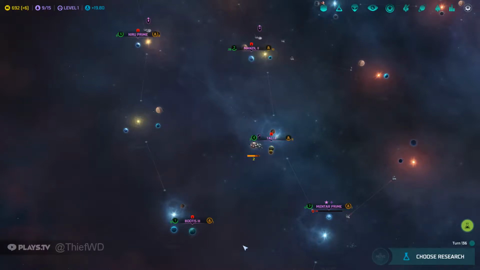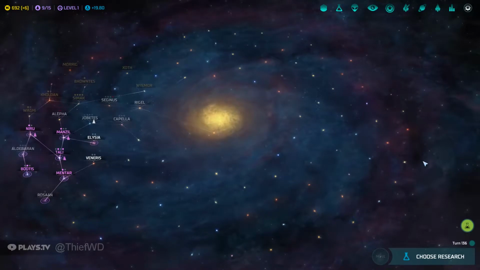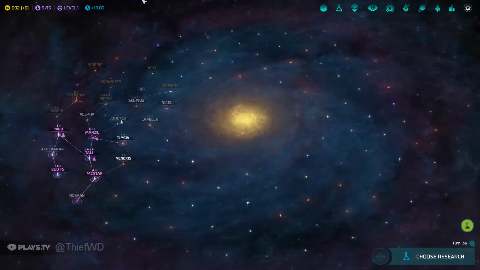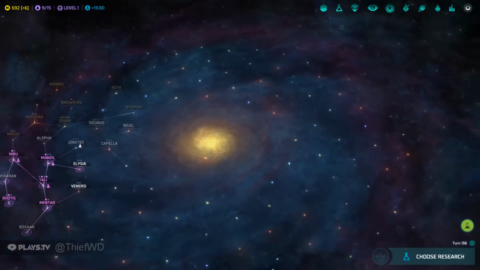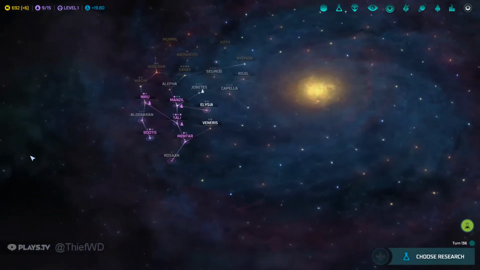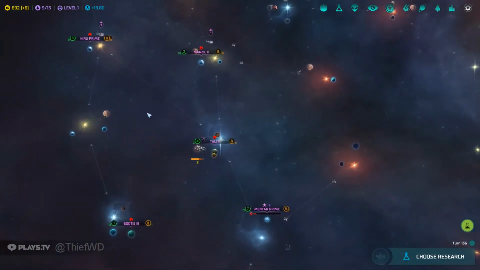Hello all, we're back to Master Warrior now, with our little empire here as a Psilon. We're playing on a medium-sized galaxy, but it probably has a lot of systems by the look of it. I mean, it doesn't seem medium to me, it's more like kind of large. And we have only managed to get five planets, colonies in five different systems.